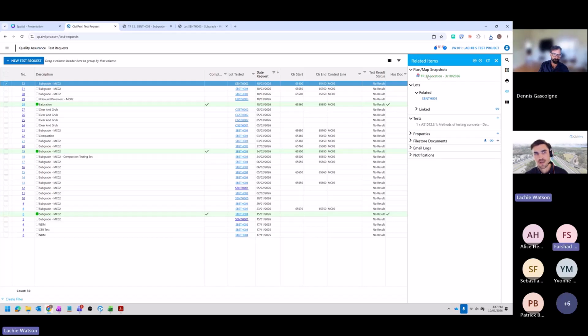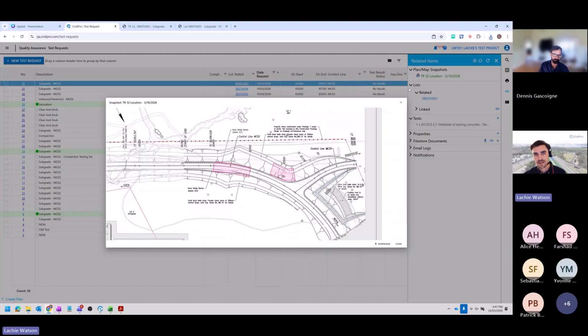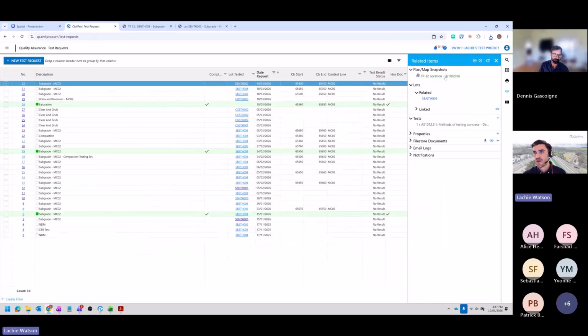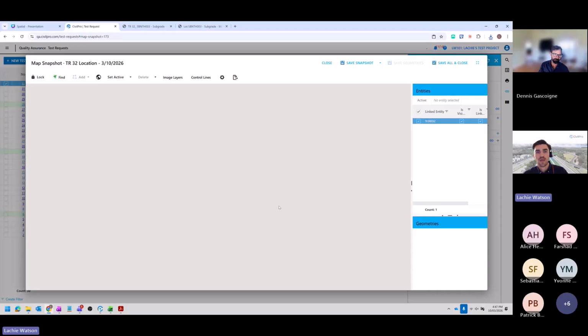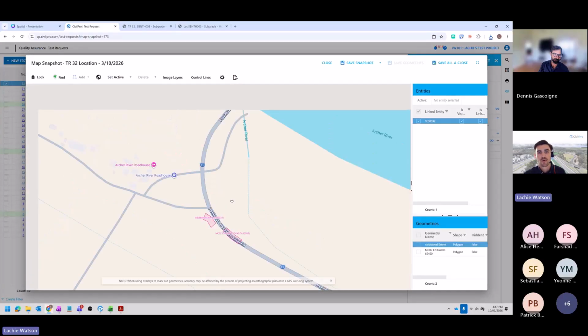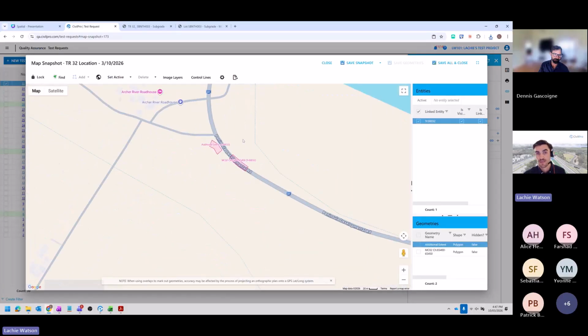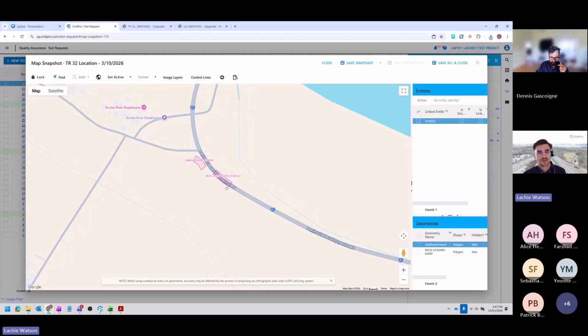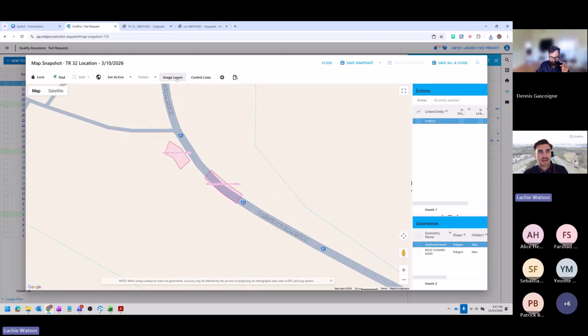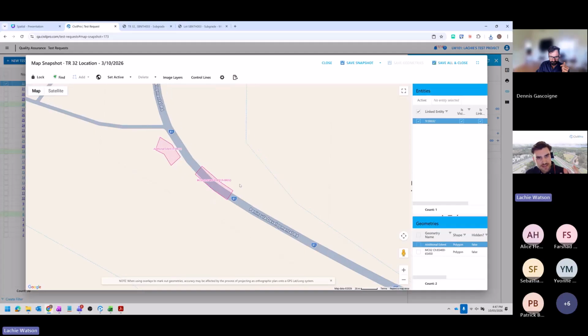Just to add to that as well, when I click on it here, it acts as that image, as I mentioned. But if I want to see that, say, along the entire chainage on Google Maps, to see where that test request was along my project, for example, I can see it in that Maps interface. Or when I right-click on the side there, I can say View on Plans to see it on that construction drawing. So you may want to find or add image layers of aerial imagery where a test location was, for example, and then save that snapshot for later.